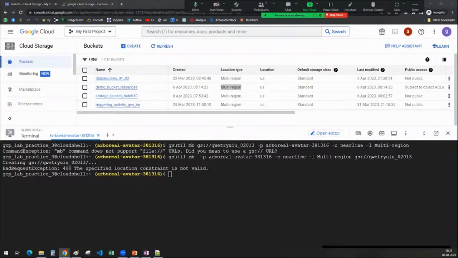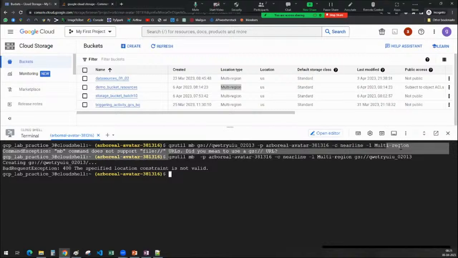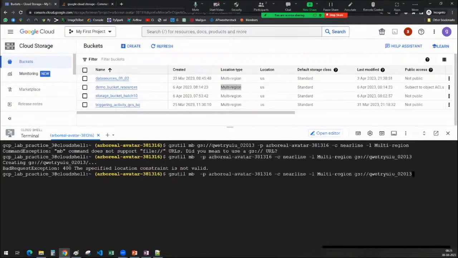Okay, got it right. So let me show you one more time. For example, if I wanted to use this particular code only to create a bucket, okay. So what we will do, I will go to the location. Okay, instead of multi-region, what I will do, I will select some region, sir. Okay, US hyphen east hyphen 1 or just east 1. So it will create a bucket inside that location. So if I refresh it, it will be created here.